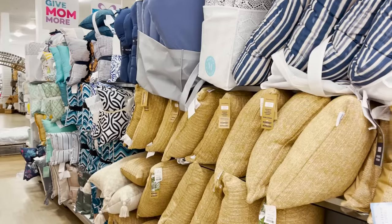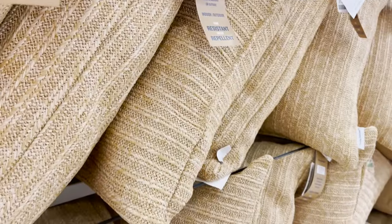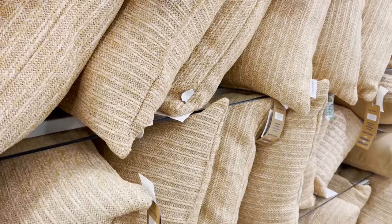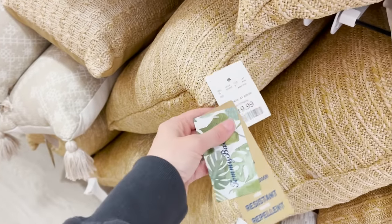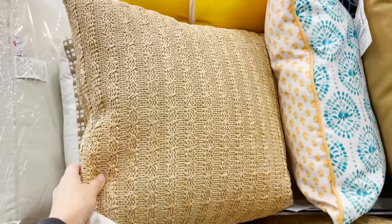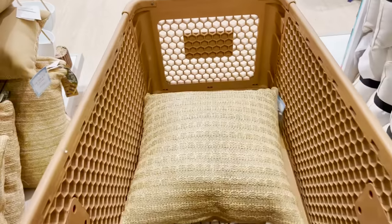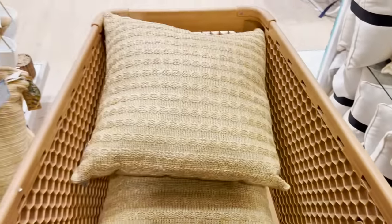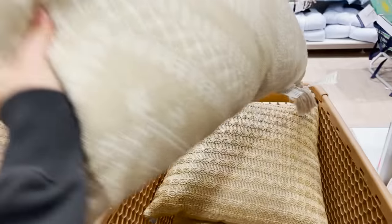They have a huge selection of outdoor throw pillows here and I like to stick towards these neutral textured pillows. They look great with colors outside, they keep things looking a little bit more high-end, and they just give off more of an upscale look. I like picking outdoor decor that kind of looks like indoor decor, so pillows like this that would work inside my home — I like to bring that style outside as well so that you really end up with a seamless cohesive look indoors and out.